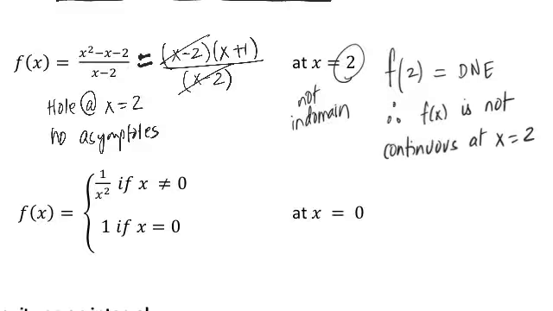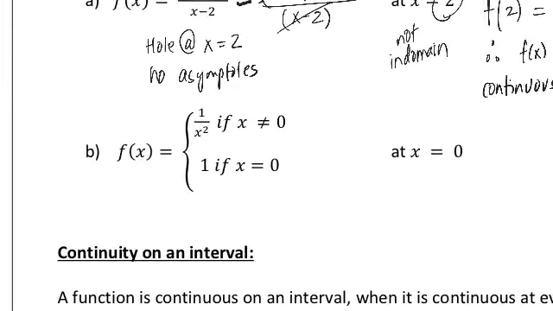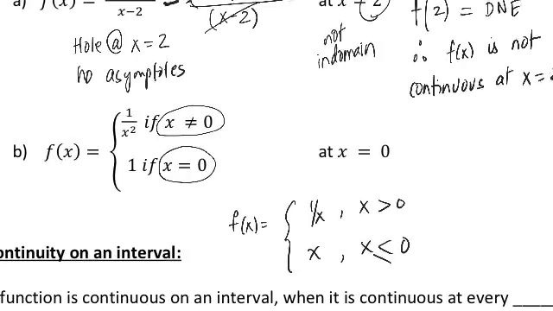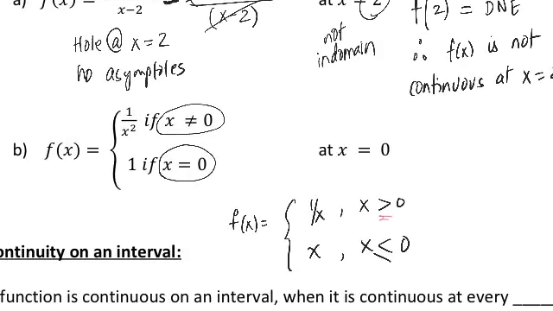Okay, let's take a look at the next one. The next one is a piecewise function, and I want to mention to you that when you see piecewise functions, get in the habit of recognizing this type of piecewise function, versus, I'll write another one. Another function might look something like this. You can see when you have the greater than and less than signs that are separating the breakpoints, this is going to possibly be a jump.